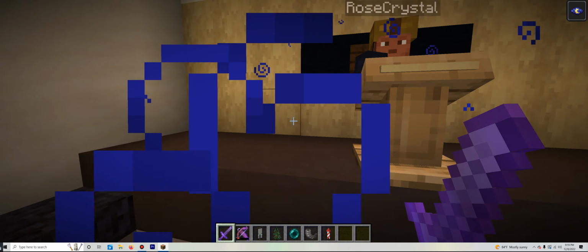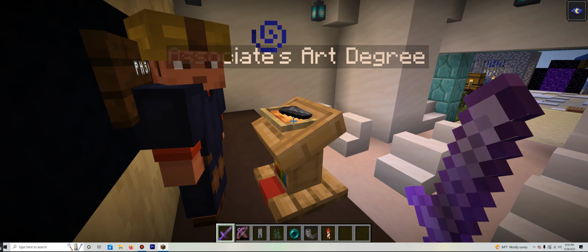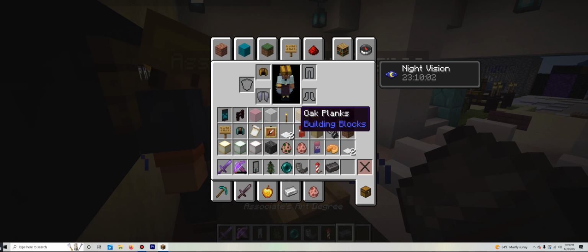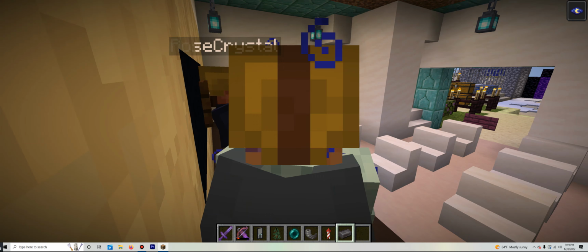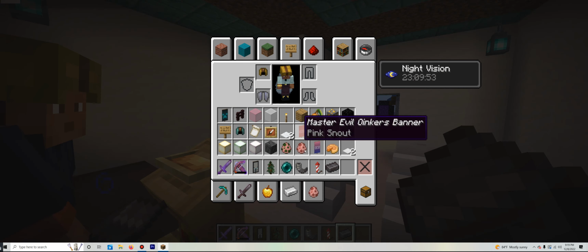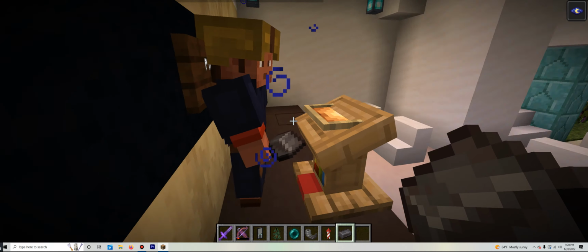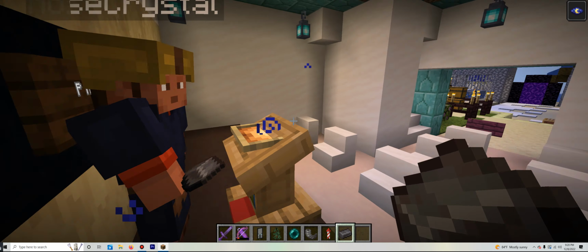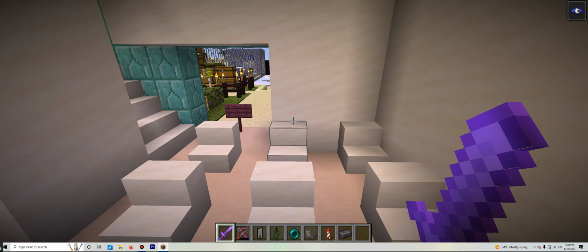So, the point remains, guys. Basically, this is the degree she got. It is the Associate's Art degree, because that's the diploma she got. So that's really cool. We can technically both collect this item, but it's more useful towards you. With that being said, what are your thoughts on the room, by the way?